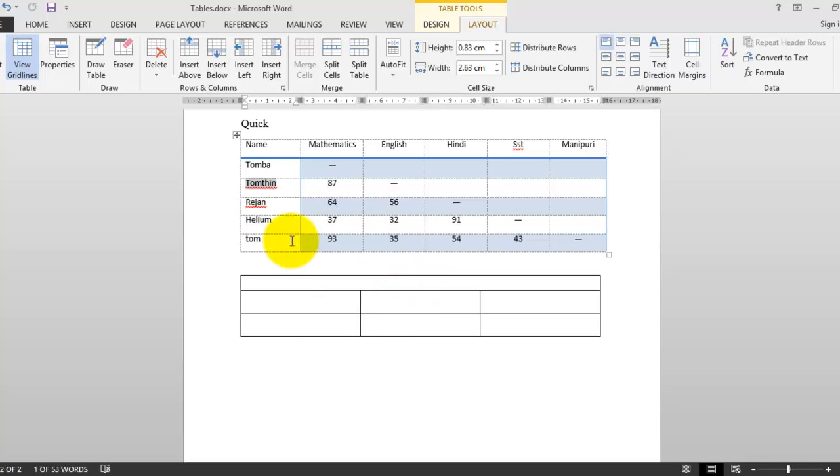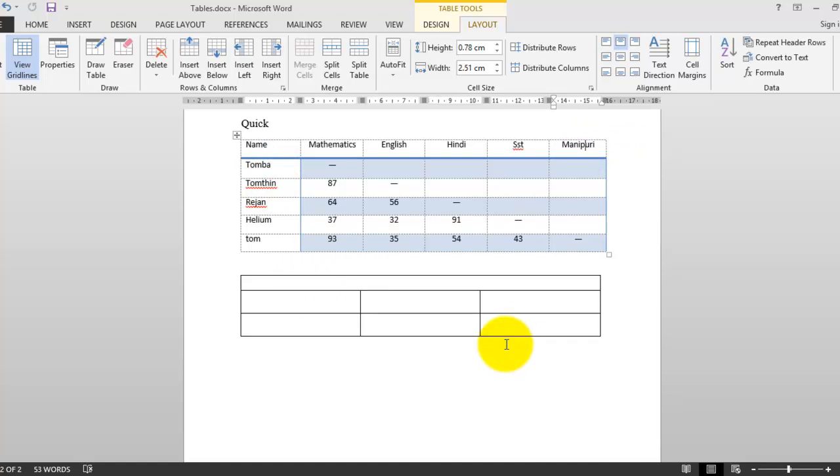Look here. And the very easiest form is by clicking your mouse wherever you want. Whichever cell you want, you can go directly to that cell by clicking the mouse in that cell. If you want this cell, click on it. If you want this cell, you can click like this.